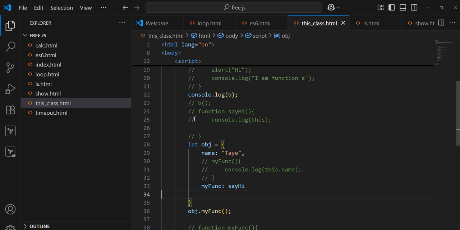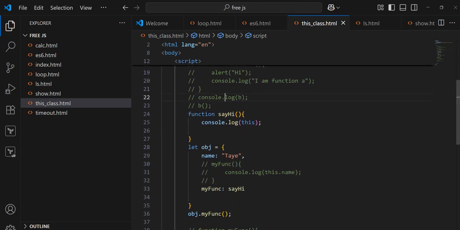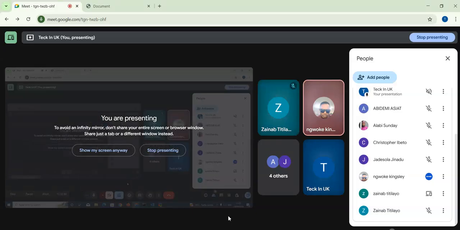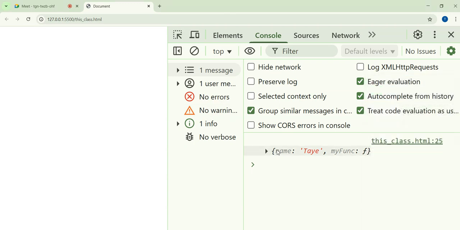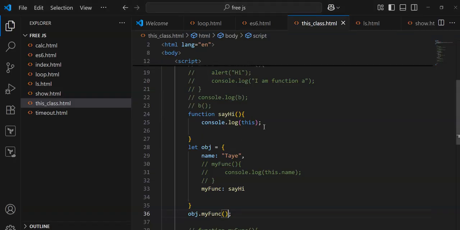So it's the same concept here that we are using here. What we are doing here is keeping everything inside this function as the value of myFunc, such that when we say obj.myFunc, it will be able to run the code inside the function myFunc, which is now this. Do we get it? Okay. So that's why we have this. This is the value of this. That now makes it possible for me to say this.name. Since this is obj, remember obj is the one calling on myFunc. So this inside this place will refer to obj. I can say this.name. That will give me Taye.